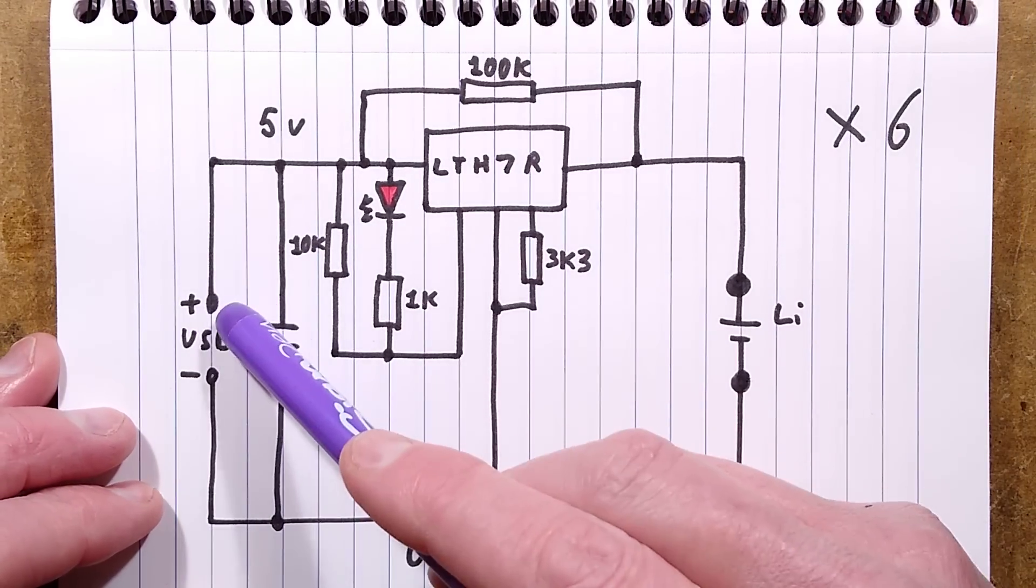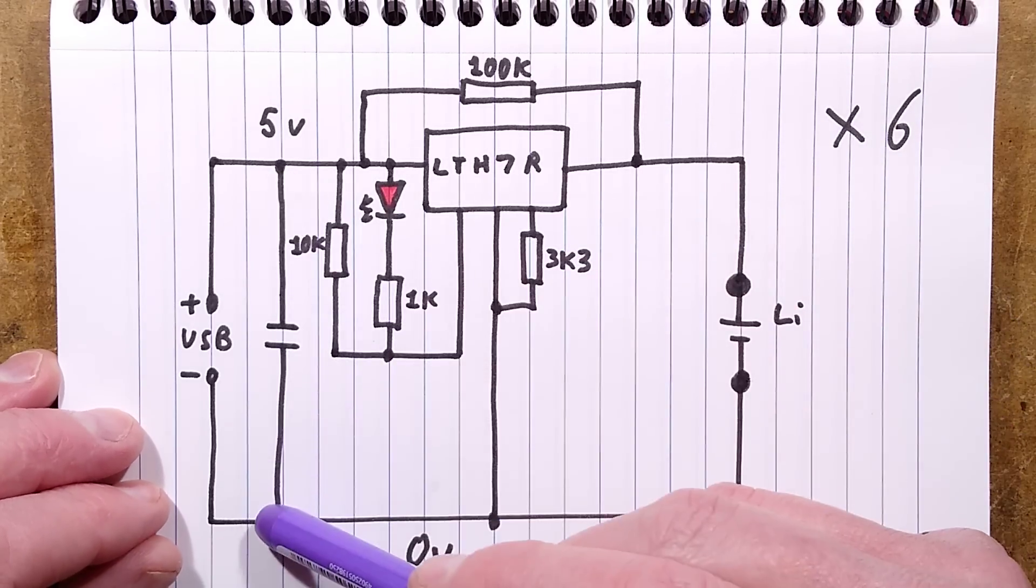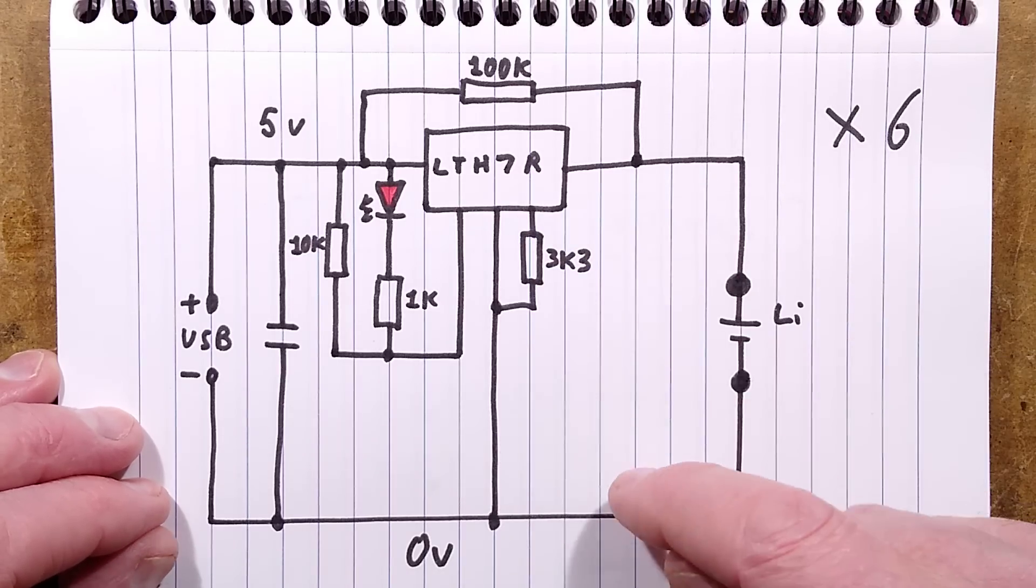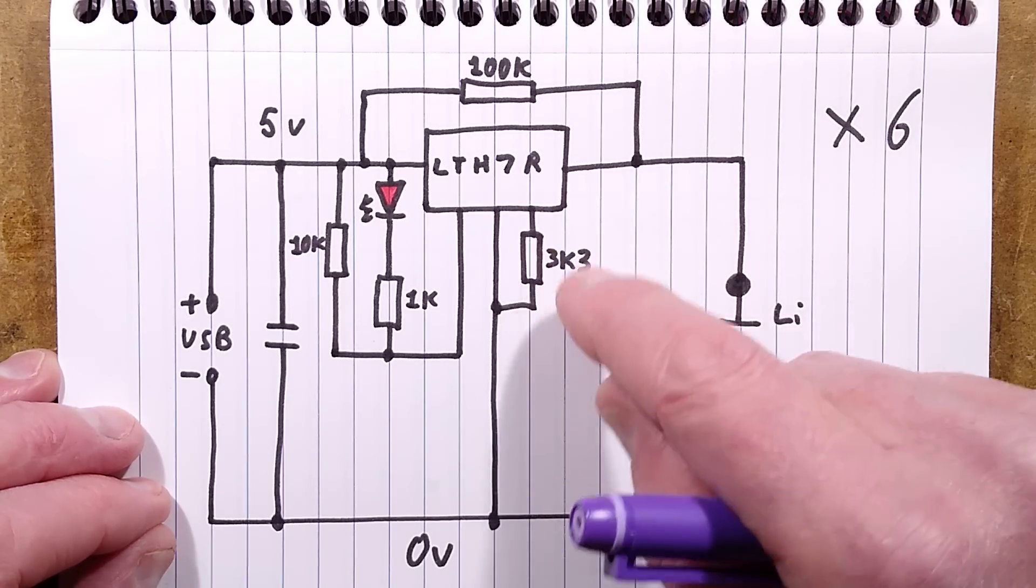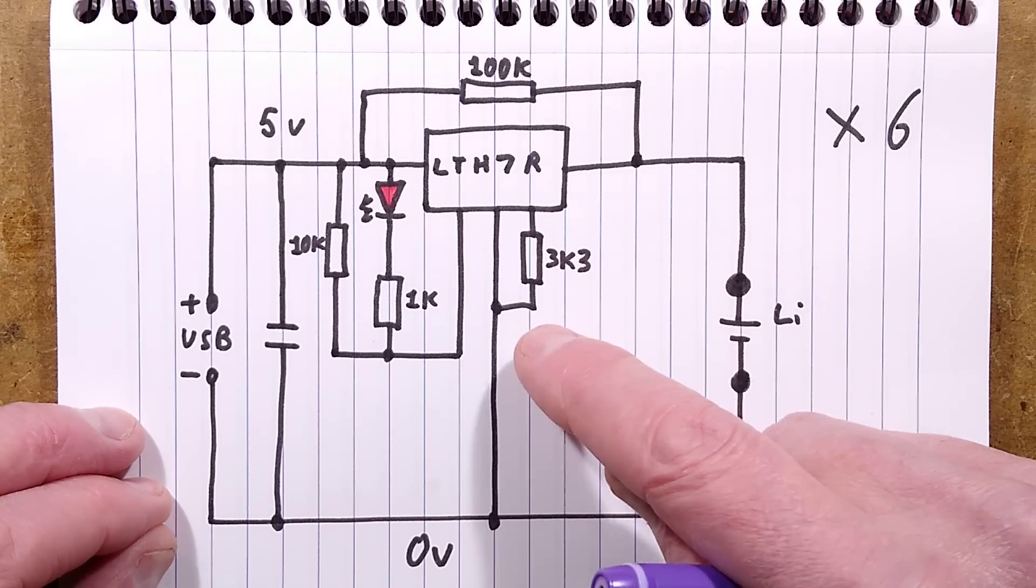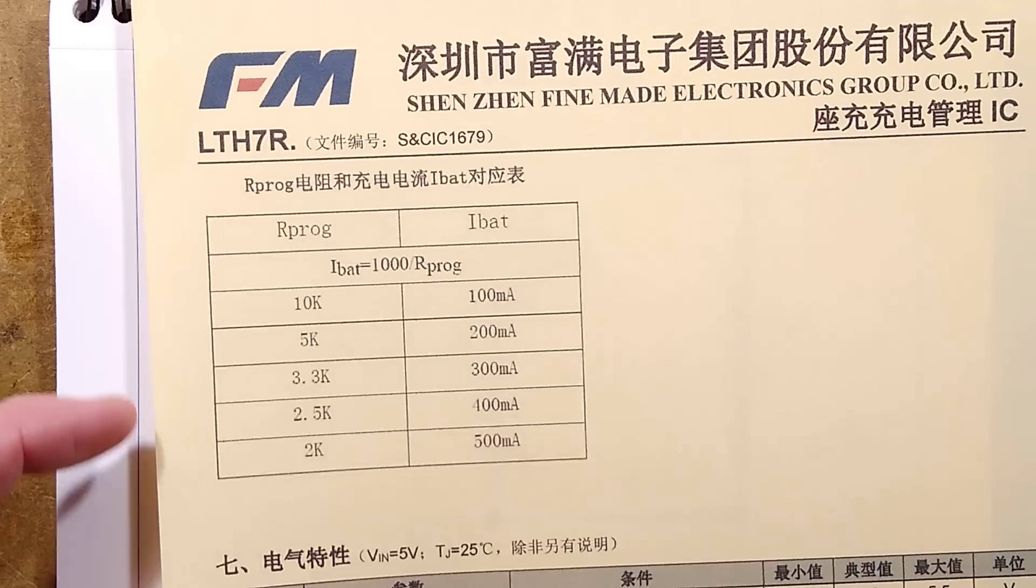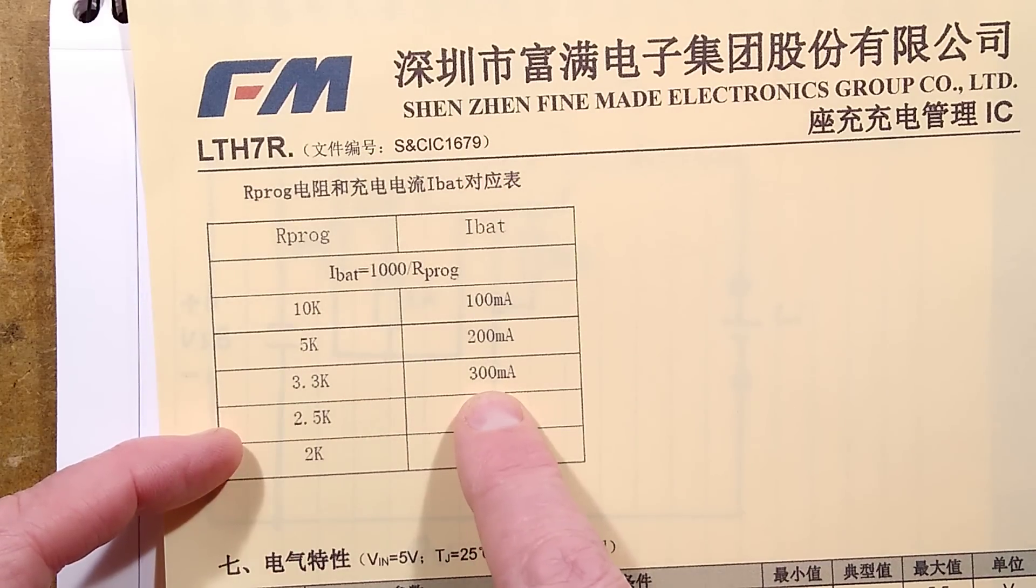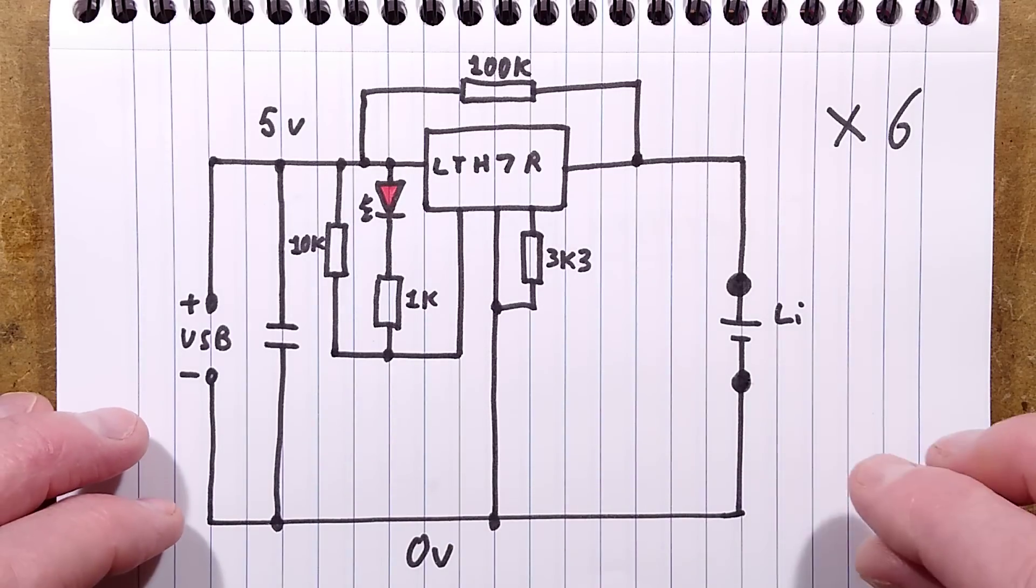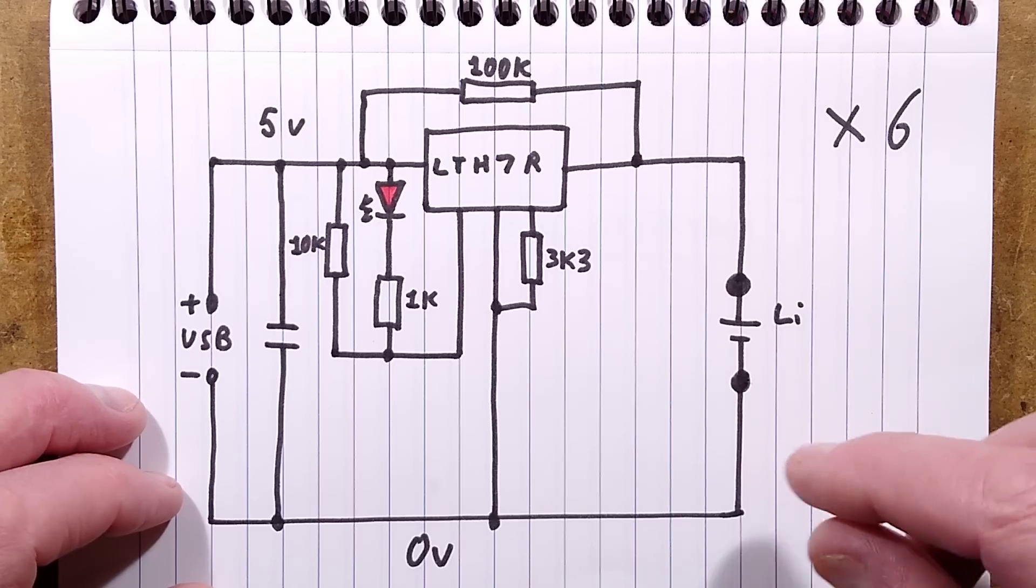Here is the schematic. I'll zoom up just a little tiny bit closer and make sure that's super well focused. Excellent. So here's the incoming USB supply, and this circuitry here is just multiplied by 6. We have a decoupling capacitor in the vicinity of the charge controller, an LTH7R. There is the 3K3 resistor - 3.3000 ohms or 3,300 ohms - and that sets the current. Now, interestingly, on the data sheet it says 3.3K, 300 milliamps. I measured the current at 340 milliamps. That could also have been the LED right enough, could be contributing to that. But it's close enough.